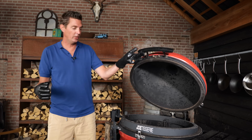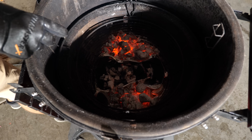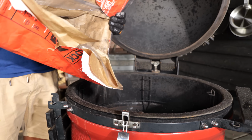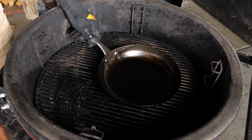Of course, I'm going to be cooking on my Big Joe, so I'm going to remove the rotisserie. I'm going to take out that aluminum foil pan, center the charcoal, and when necessary, add a little bit more big block. Put the grill grates in at the lowest position, put my cast iron Scottsburg pan in.